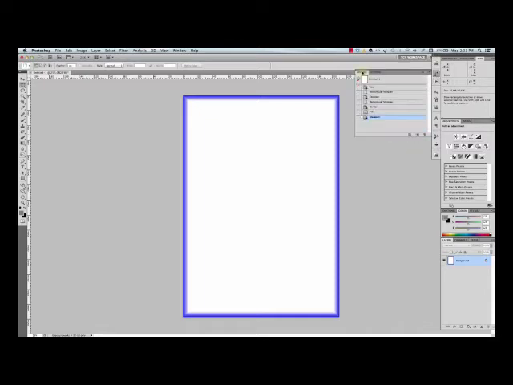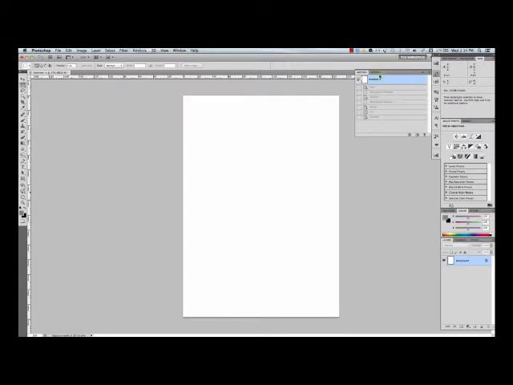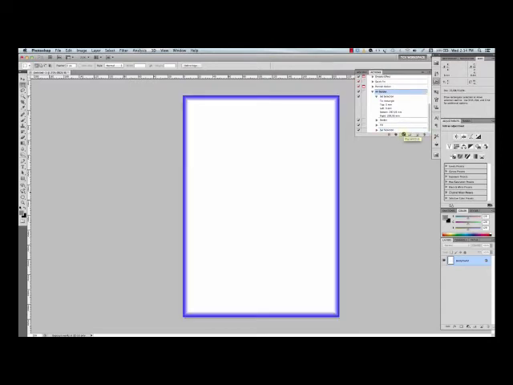And if I go back in my history, click on the original document that I created. If I run this action now, I can run it to see if it's going to work properly. So I go to the actual action name, not the tasks within the action. The action name, I select that and I hit play. It'll then run all those tasks and it's done. So as long as it took us to create this border, it's now just done within a few seconds.